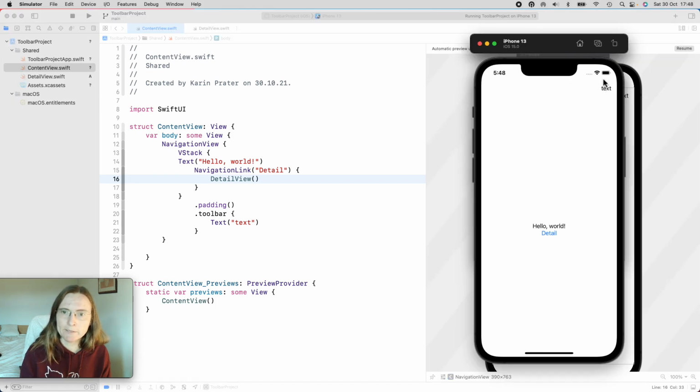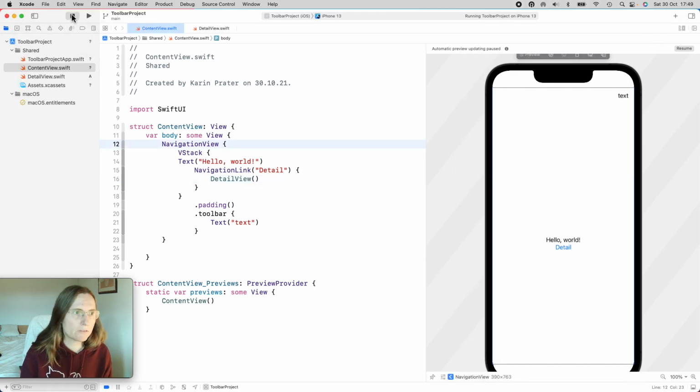I still have my text here. This was from the master, from the first view. Then I go to the detail and you see there's a different toolbar item. So that's why, because of these two screens, my master and detail, I need two different toolbar customization items.